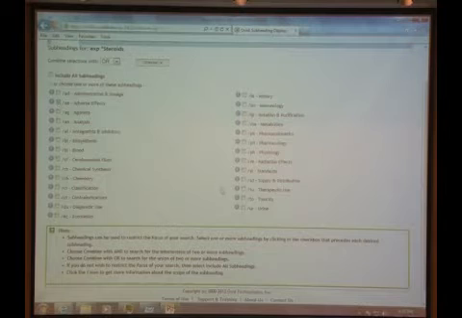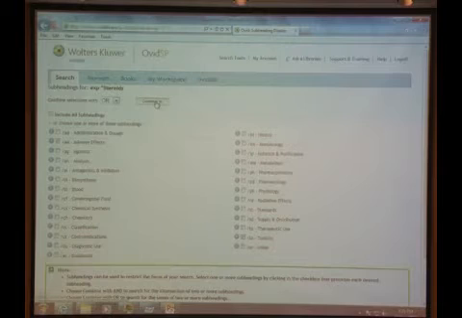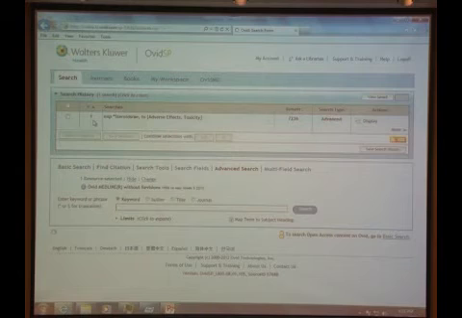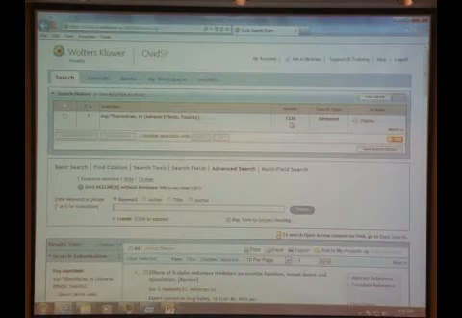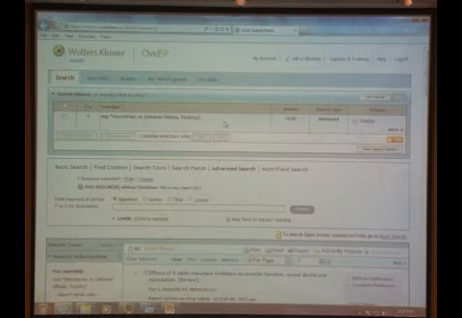Adverse effects, toxicity. You should select as many subheadings as would be good for your search. In this case, we have selected adverse effects and toxicity, and we click continue. So we have created set number 1, explode. This star reminds me that I have focused my search, and I have 7,000 something articles. I leave this one aside and I search for my second concept.